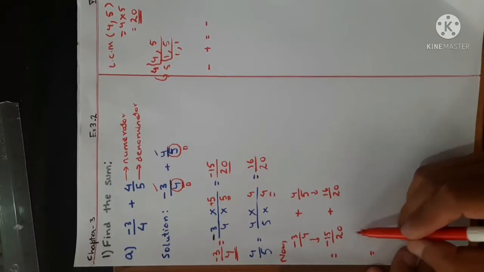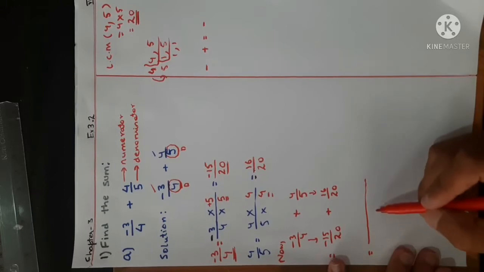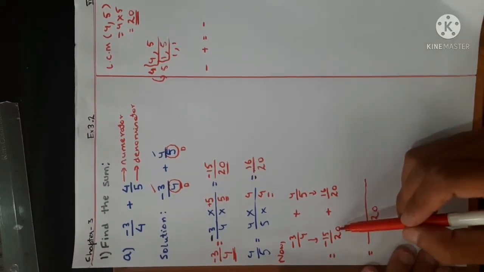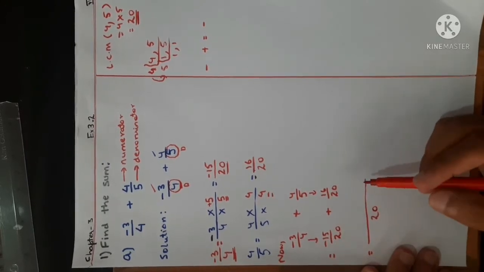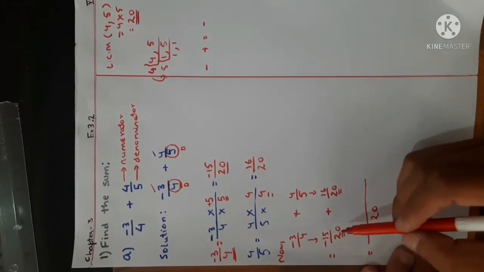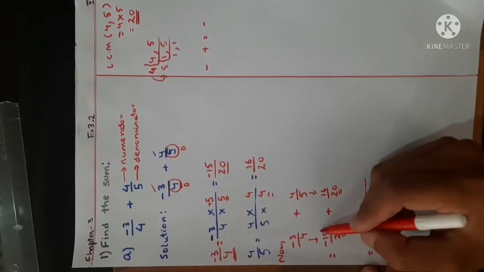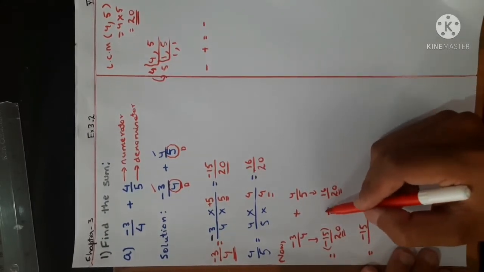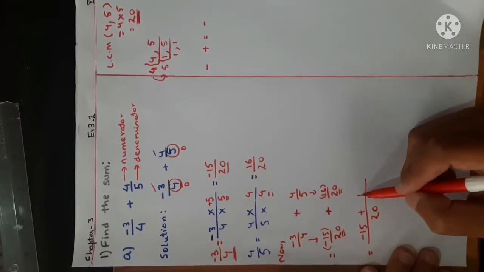So now we have got the denominator to be the same. So what we do here is we just write the denominator 20, only the first time. We do not need to add the denominators. Since the denominator is 20, we just write 20. So next, we just add the numerators. Here the numerator is minus 15. So minus 15, and this is a plus sign, so we put plus, and here the numerator is 16, so plus 16.